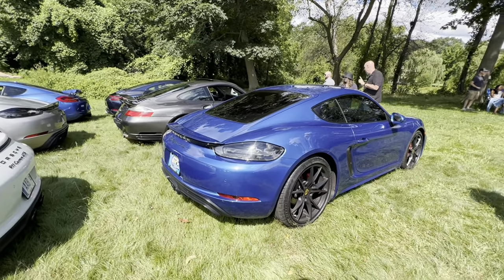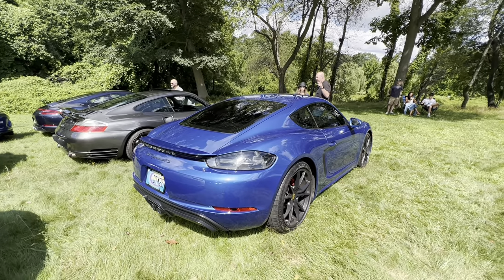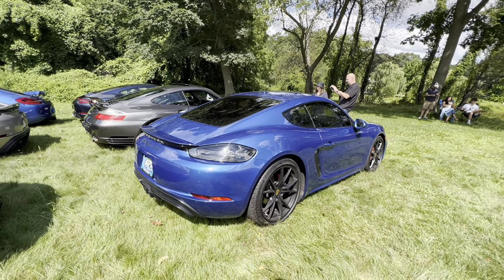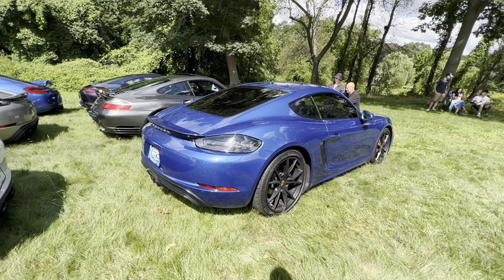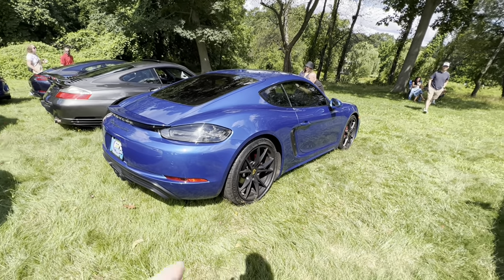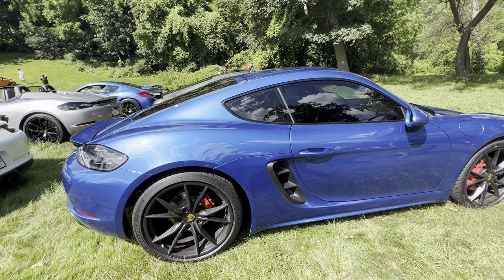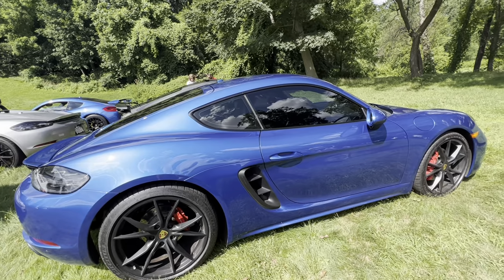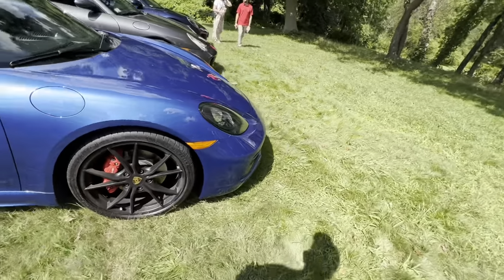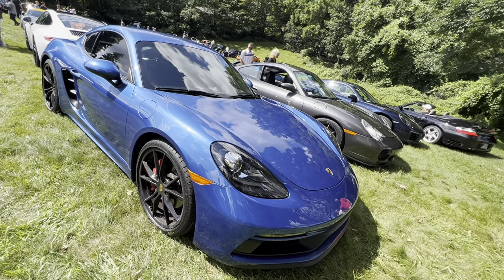This is a great color in blue — the 718 Cayman GTS has become a real performance car. A lot of folks would tell you it's even a better performer than the 911. It's mid-engine versus rear-engine, so the weight balance is a little better. Really good handling. Some of these have the flat-six now — tons of horsepower, going for like $100,000. They've become a really nice balanced high-performance car that's a real rival to the 911s and a lot less money in many instances. The Boxster was the evolution, and then you went into the Cayman with a closed roof — originally more entry-level. Now in a GTS model, they're $100,000 plus. It's almost the same price as a 911 — just deciding what version you want. A GT2, 3, or RS will outperform the GTS Cayman, but up against a standard 911, it's a real conversation about what's the better option.